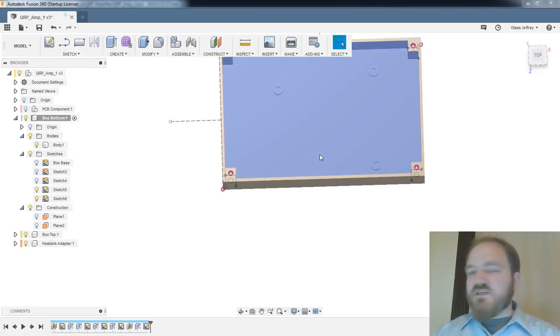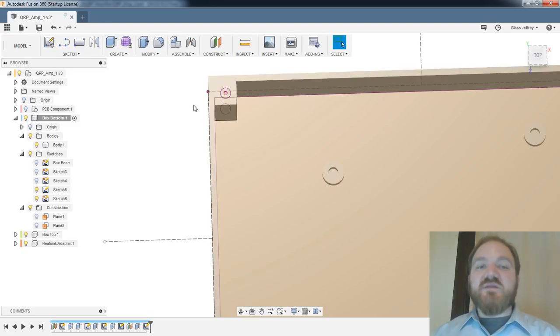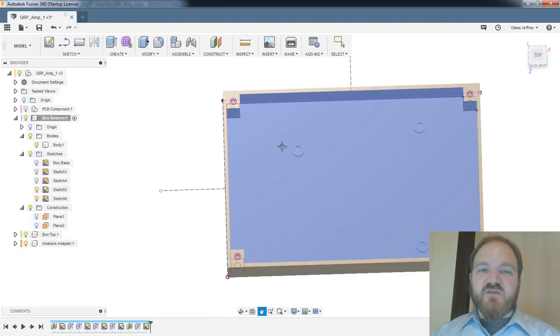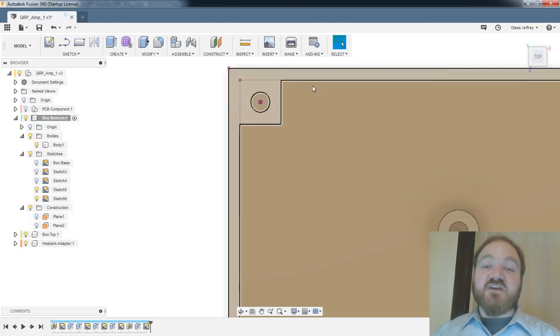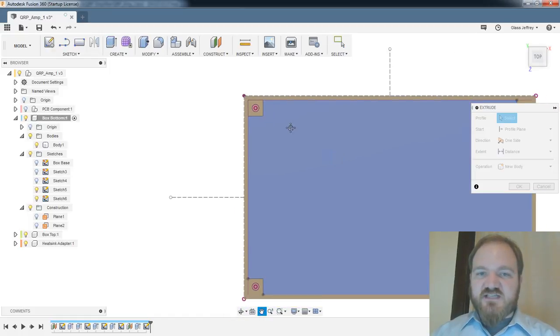So in this case, because I used the size of the knurled insert hole itself to define how big I wanted this post to be, I feel pretty good about having the hole be defined in the previous sketch and then extruded above it, and then I'm going to cut back in this sketch. Like, really, this is the place where that information is going to be used. But by having it in the previous sketch, it allows this post, which has to be extruded first, to be driven by this hole, even though it's going to be extruded second.